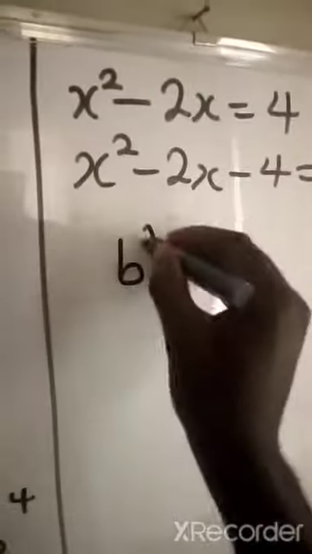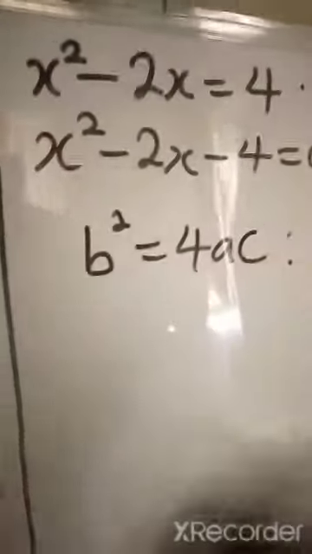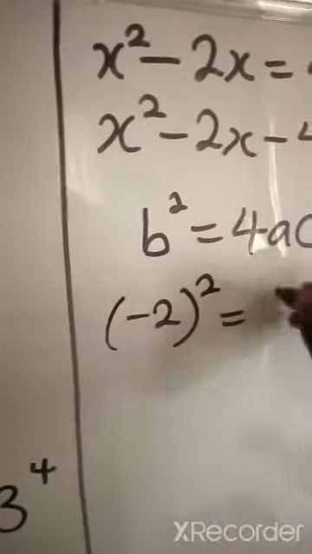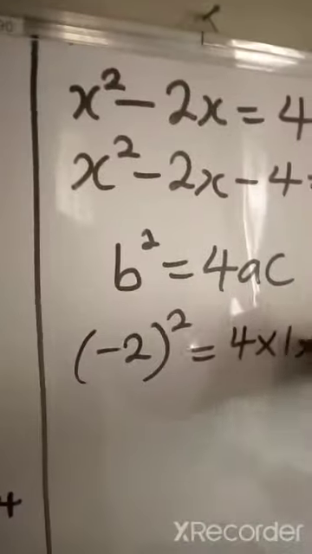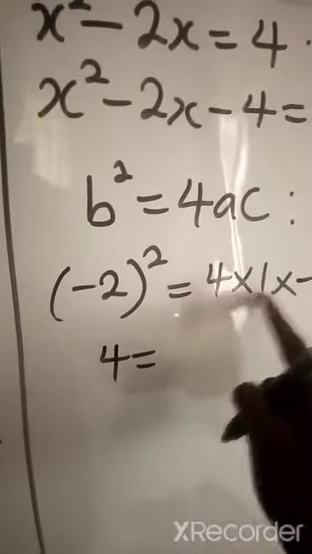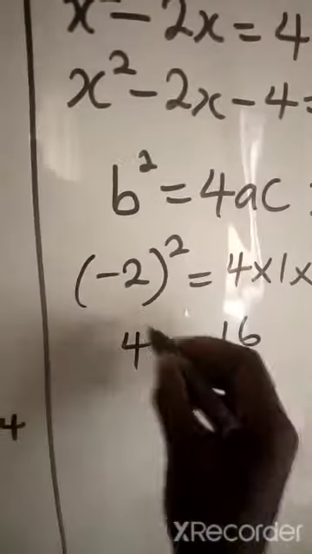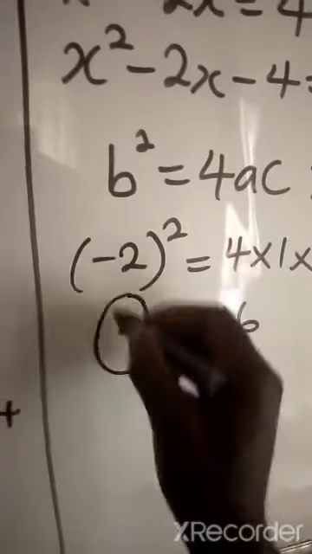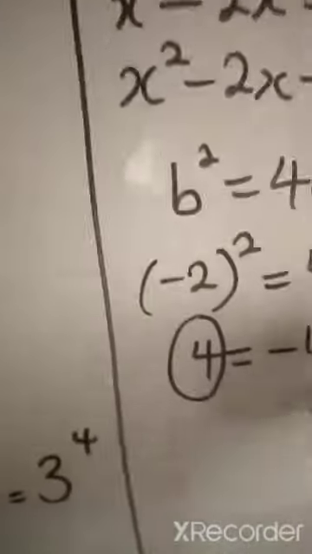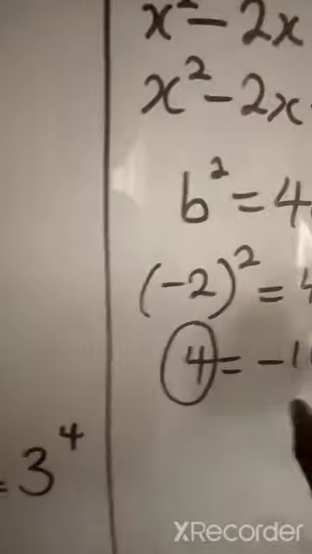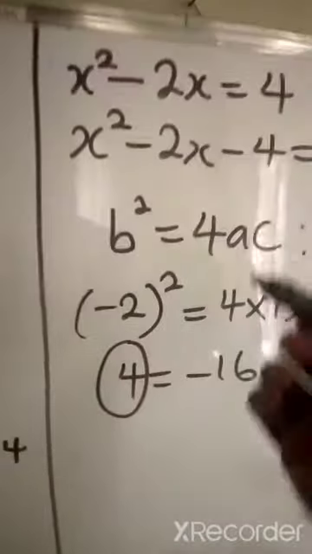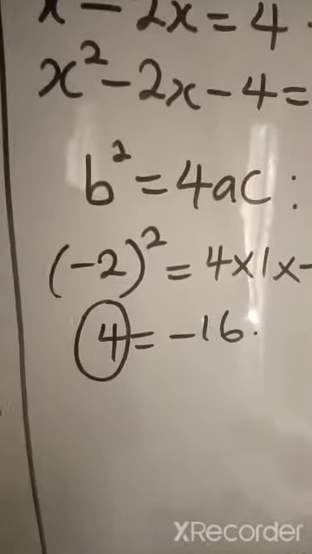And the formula is b squared minus 4ac. Don't forget our b here is minus 2. We have minus 2, you square it. Our a is 1, then our c is minus 4. You see that this will give us 4 minus, now 4 times 1, 4 times 4 will give us minus 16. You see now that this is bigger than this, so we cannot use the factorization method. We can only use the formula method because the answer will be decimal. You understand? So meaning that there's no way we can go further other than using the formula method.